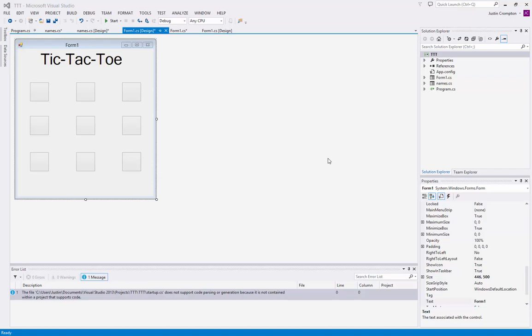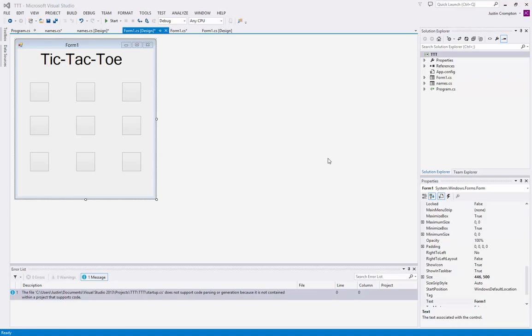In part 2 of our tic-tac-toe video, we're going to enhance our program to allow multiple games played together as one match. At the end, the program will tell us which player won and how many games each player won. It also allows us to name our players, so instead of saying player 1 wins, it tells us the name of the player. So the first thing we need to do is add a new form, which I've already done here, but I'll show you how to do it.